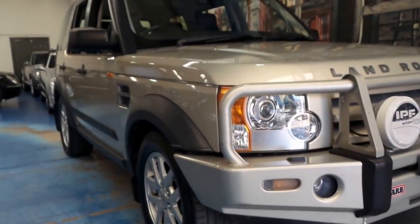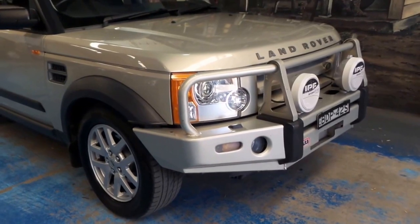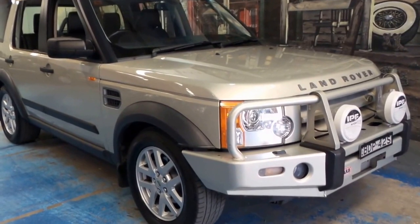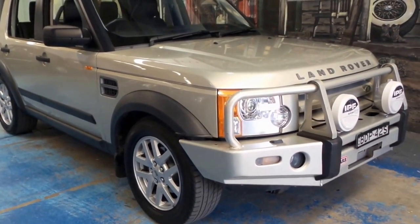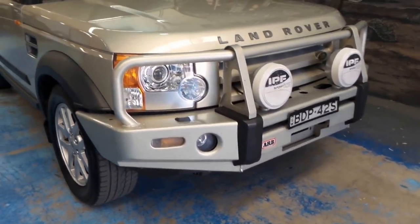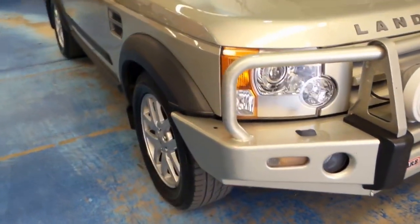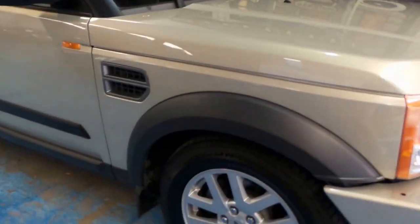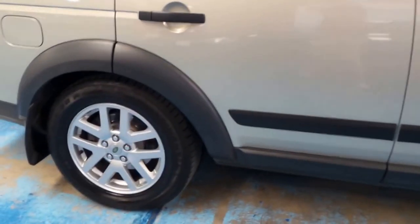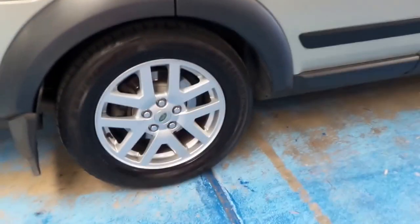Looking down the side, it looks very straight. Normally if you find a car like this with a heavy-duty ARB bull bar, it's generally done a lot of off-road and you'll find little dings and scratches along the side. But it really doesn't look like it's been off-road, and if it has, it certainly hasn't done anything major. There's no winch attached. Whoever has owned this car has really looked after it. It's got a very nice set of Continental tyres, which again — if you're doing serious off-road — you're not going to have Continental semi-road tyres on it either.